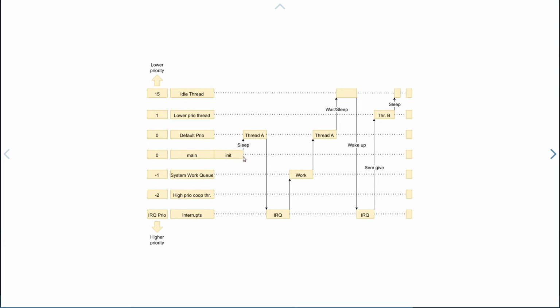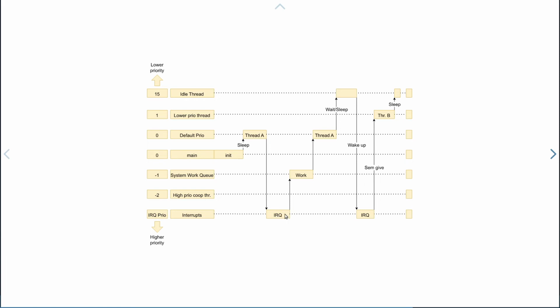And exactly how this happens, what rules are applied to scheduling, depends, of course, on the implementation of the scheduler. But now we're talking about real-time schedulers, such as an RTOS scheduler, such as the one that we have in Zephyr RTOS. So then we run this thread, and then this thread is interrupted by an interrupt handler. So we jump here, and then the interrupt handler runs.